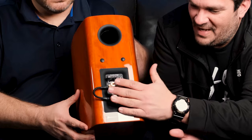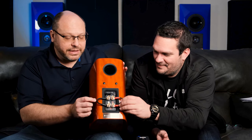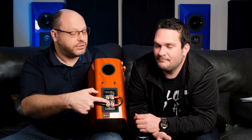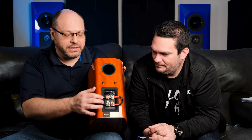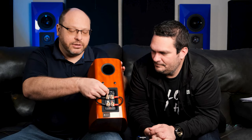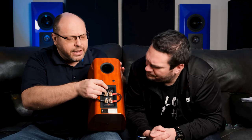It's got the 5-way binding posts in the back, so you can actually bi-amp it or bi-wire it, however you want to do it. I usually just go, obviously, like a normal human being, and go through the bottom. However, one thing that's very important to note is that this doesn't have the standard bars. It actually comes with real wire as jumpers, right? So it's not some little piece of flimsy metal. And also, this little doohickey here comes out, and what that allows you to do is change the relative volume of the tweeter to the mid-bass driver. So you can give it plus or minus, what is it, 3 decibels, something like that, just by moving this jumper around. Which is extremely uncommon in a speaker at this level of cost.